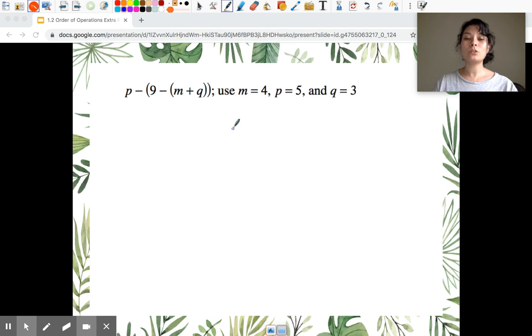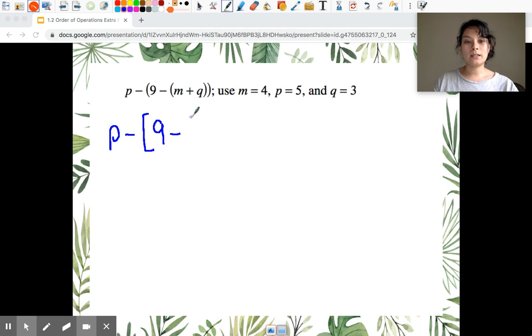So as I mentioned, when you're substituting, it's good to use parentheses. But if you notice, there's a lot of parentheses in this expression. It might get a little confusing. So what I might do if I was substituting in parentheses here, I might actually change these parentheses to different grouping symbols, like braces. So I might make it look something like this.